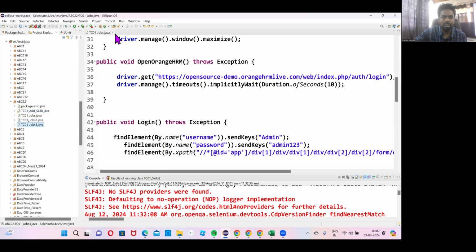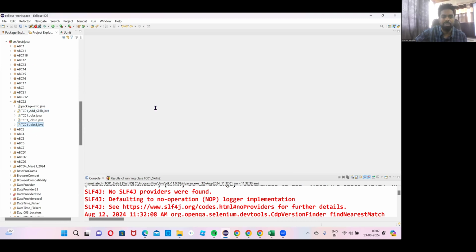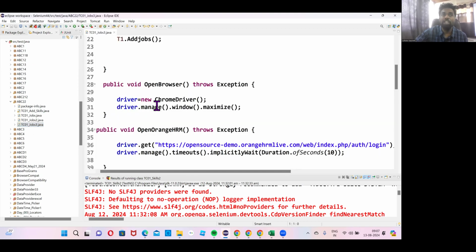The program got created just now: TC01 underscore jobs 3. In this program, I'm going to implement the parameterization concept.